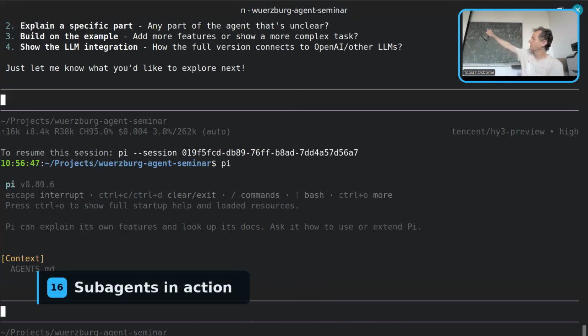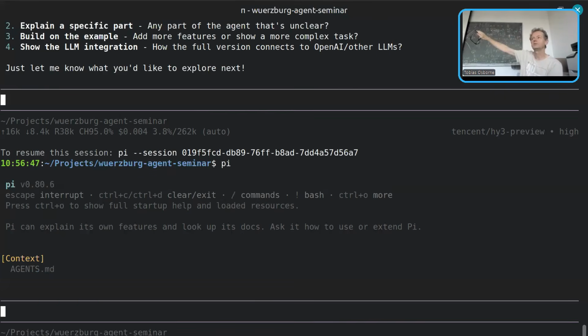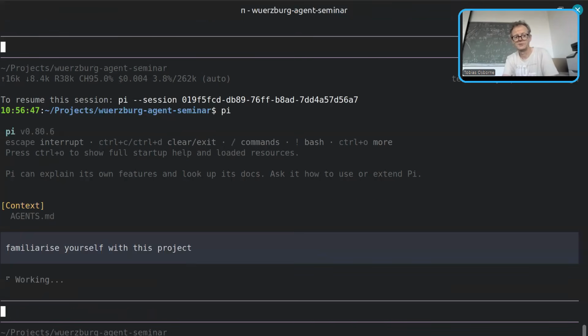At the moment, I'm at the point where I quit the agent and started a new one, and it has complete amnesia. This new agent, all it knows is that agents.md file. It's forgotten that it wrote a coding agent. It knows nothing now. So what do you need to do? Well, you've got to get that agent up to speed somehow. And so the bare minimum you can type, and this is already very helpful, is to tell it to do this.